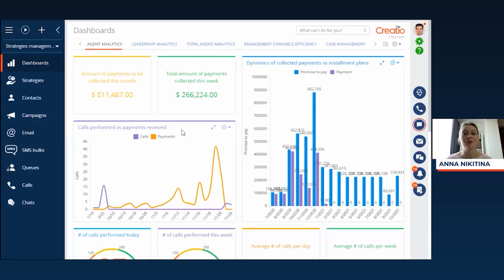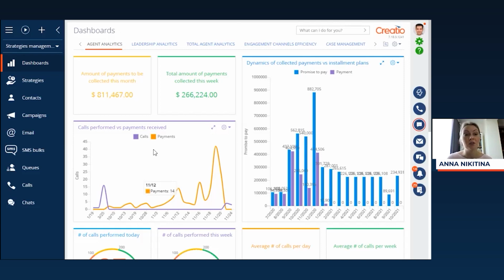So what I would like to cover today is the full cycle of debt collection, starting from building the 360 degree profile of our client, building the strategy, executing it, and then controlling the results. Now, Creatio itself allows us to automate this full cycle, also ensuring that we have a proper engagement level from the recovery agents and the managers who are in charge of debt collection via a set of business processes, AI capabilities, and also extensive integration capabilities of our product.